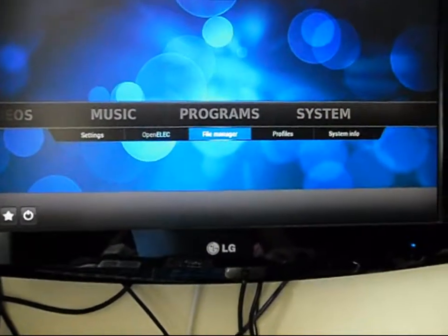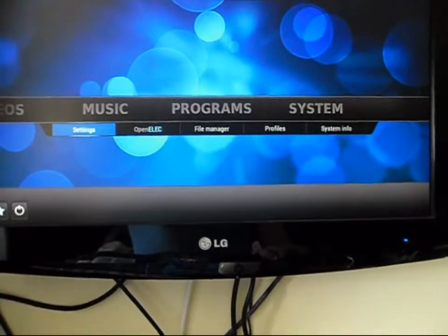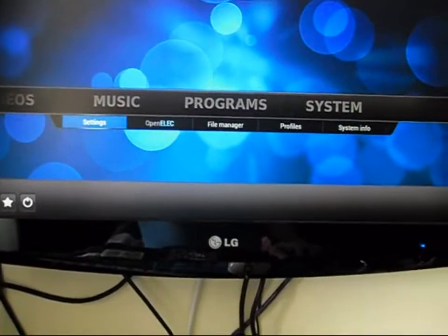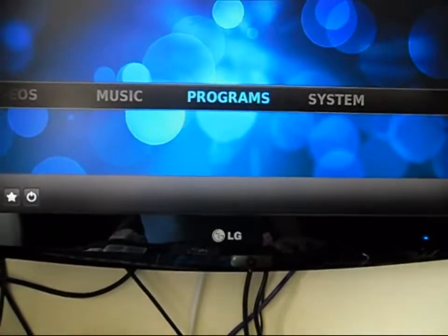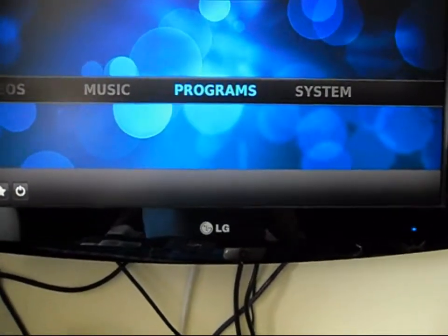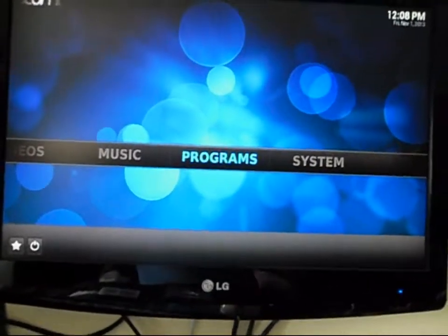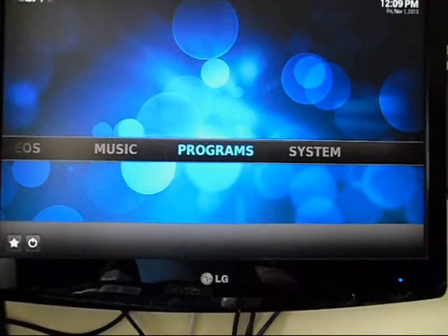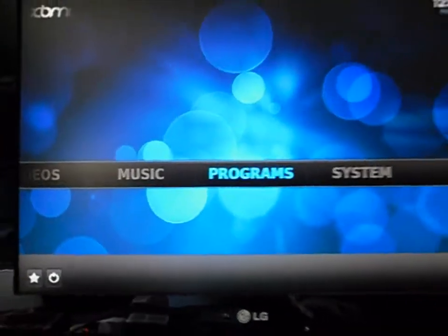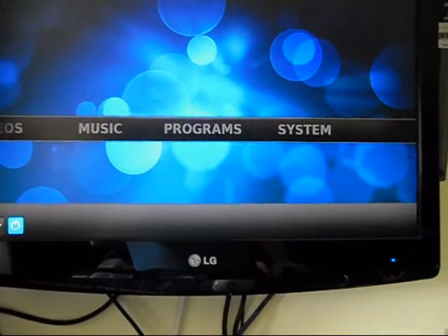For file manager, OpenELEC, you can do a lot of settings there. Real easy. Just go right through it. It's easier than any computer you've run, that's for sure. Change the background, go over the header. A lot of things you can do there. So there's also a Raspberry Pi version of this as well. So you can also download and run this XBMC right off your computer, if you have an Apple or whatever, so you guys are all aware of that, a regular computer or whatever the heck you want there. So it's really, really nice, really happy with it.